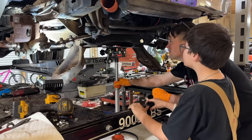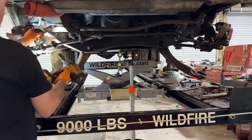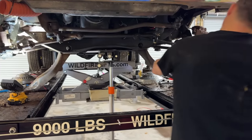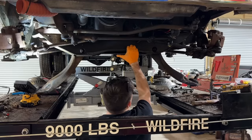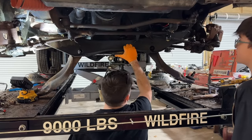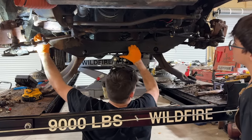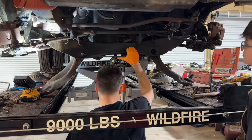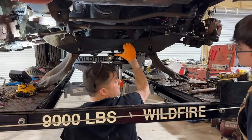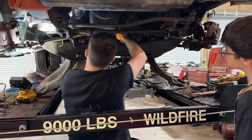Please. Do it a little bit. Right there. Rusty. Yeah. This side's oily and that side's rusty. Honestly, it might just level itself on here, on the lift, if you came down enough. Why is it offset on the frame? I think to give room for the driver's feet and stuff. Because it's already really close to my feet, you know? Yeah. All right, let me see if the pan will drop out now.